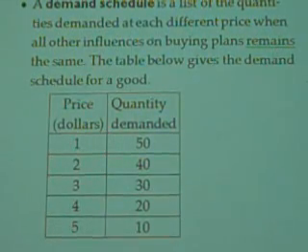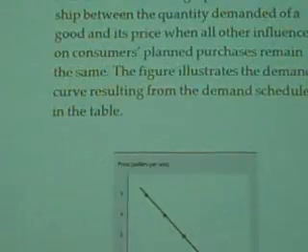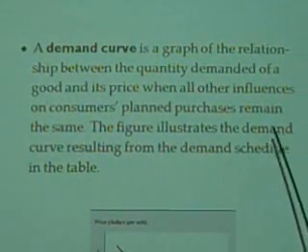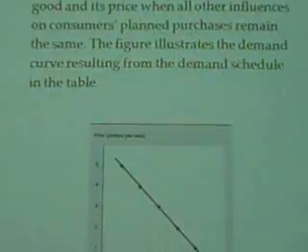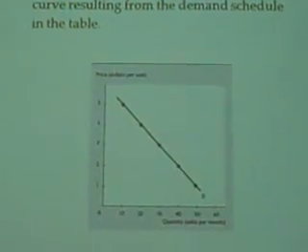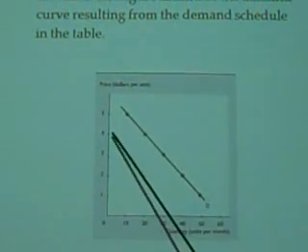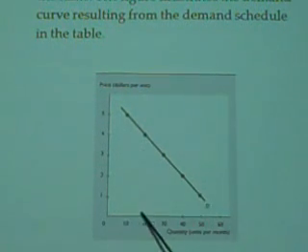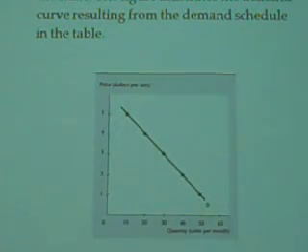And then with that information, a graph can be written, or a curve, and the demand curve is a graph of the relationship between the quantity demanded of a good and its price. Take a look at what that would look like. So here's the demand curve, going from here down to here. At the price of $5, 10 items are demanded. As the price falls down to $1, 50 units of that item are demanded. So we move from the left down to the right.